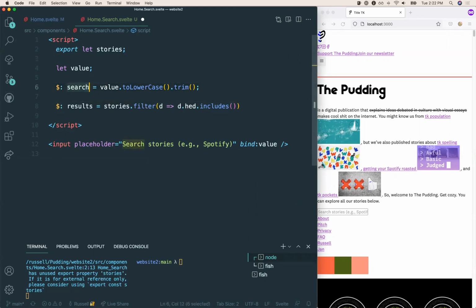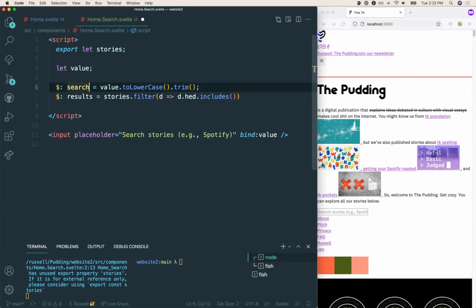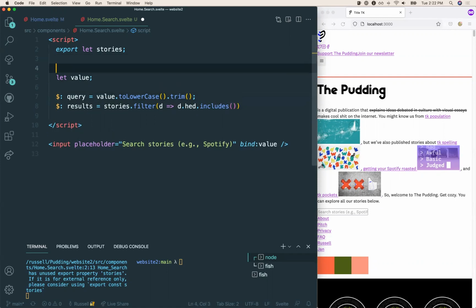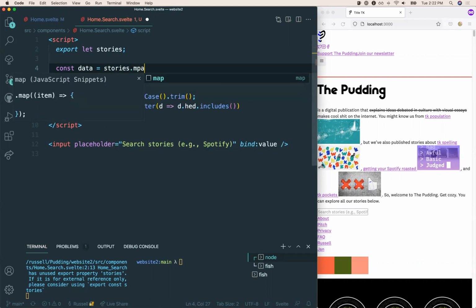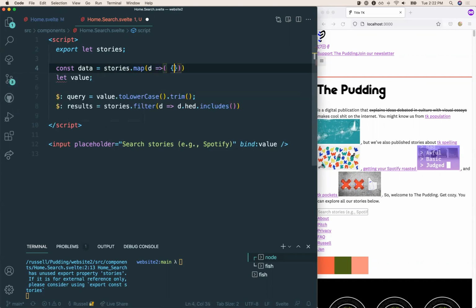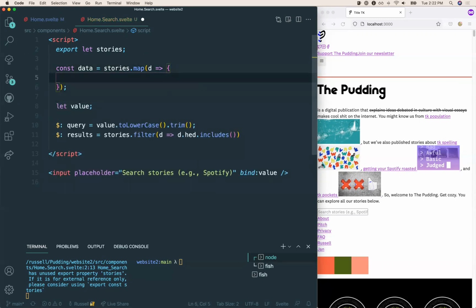That's going to be our search term, and there, let's call it our query, and then results is going to be just looking for if head. Oh, maybe we should, let's see, const go ahead and just lowercase all this.